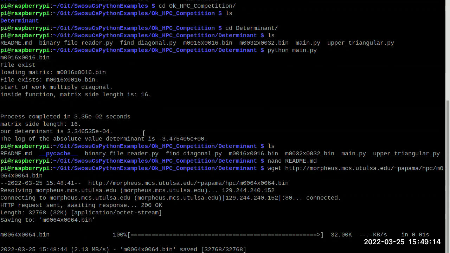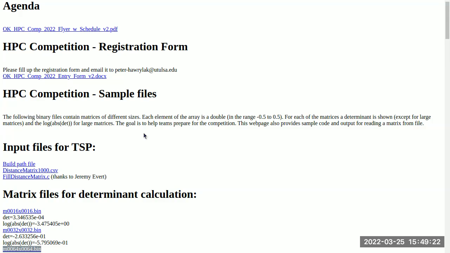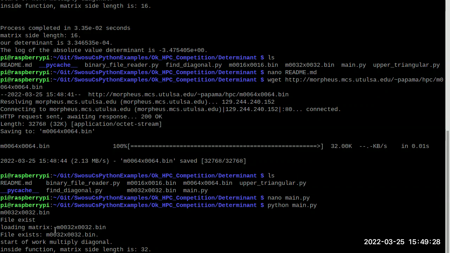We'll just run the 32. It gives us negative 2.633 to negative 01, 2.633 even 01, negative 5.795. They have 5.795. So they match up nice. So that's nice. And it tells us how long these things take, and it's not terribly long.